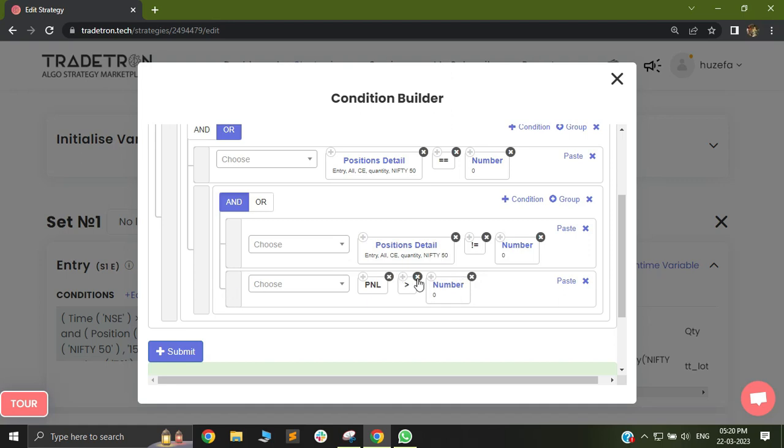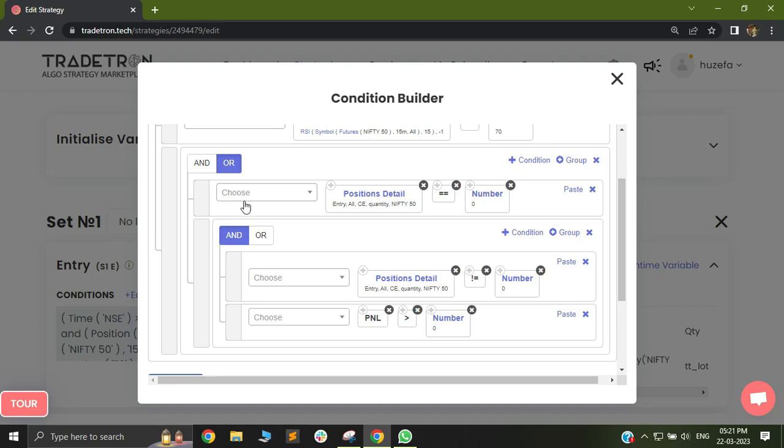And in case of a loss, a re-entry will not be allowed because my PNL will be maybe something like minus 100 or 500 or 1000 and so on. Because of which this entire condition block will be false and this condition block will also be false. So by this simple method, you can allow your strategy to take re-entries subjectively when you want it, based on the PNL of the last trade or based on the PNL of your entire strategy as a whole.